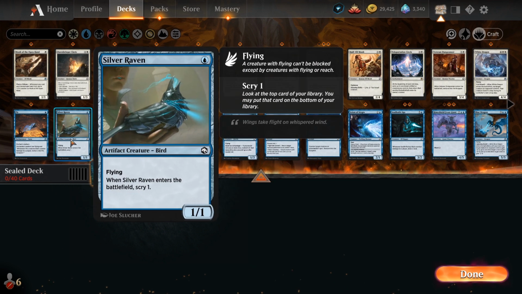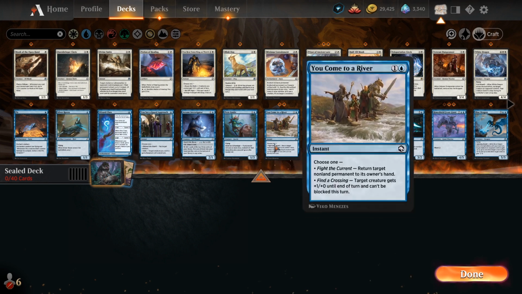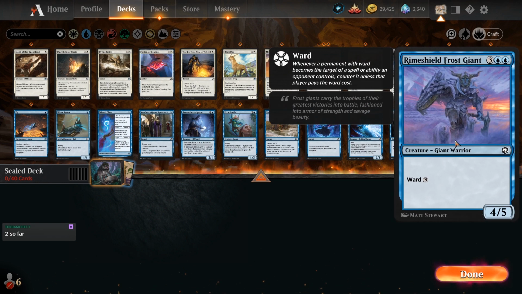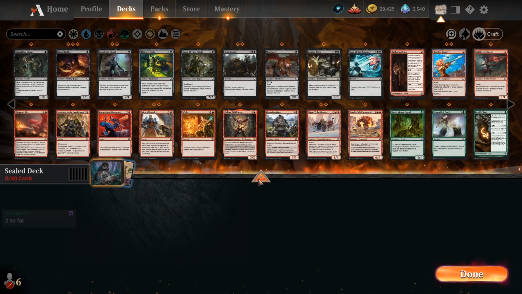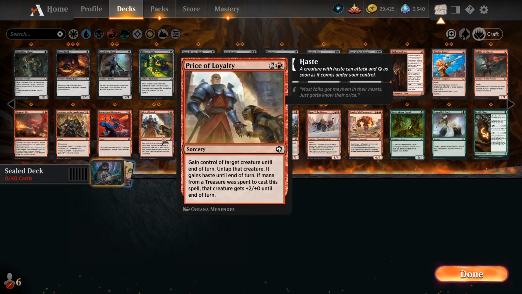Do we have any more dice rolling matters cards? Search the room, roll a d20. Nope, no dice roll in there. Counter and venture. Cone of Cold. Enters the battlefield, roll a d20, tap a creature, or tap it and it doesn't untap. It's not enough d20 rolling in the blue. I think blue and red is usually dice rolling, right, as a color combo. We got a d20 there. d20 here. We already know that the Hoarding Ogre is pretty sweet.